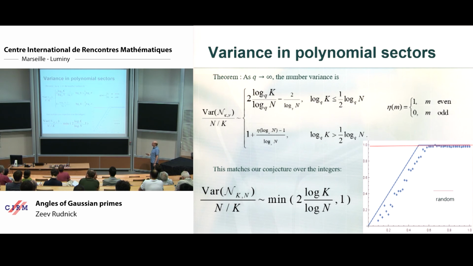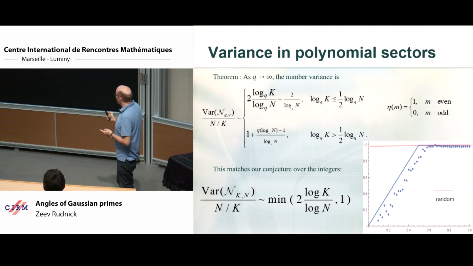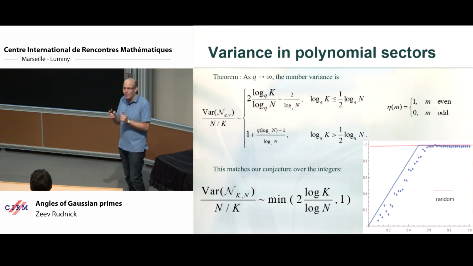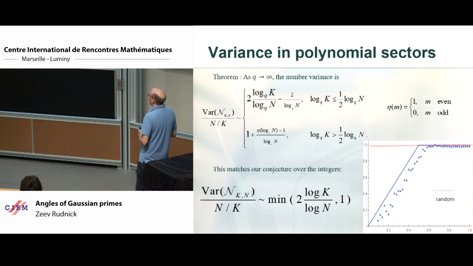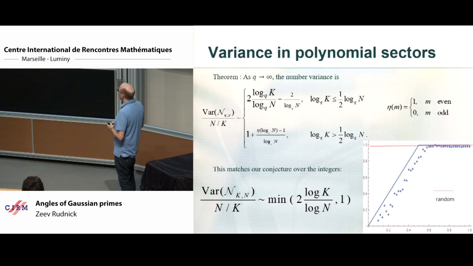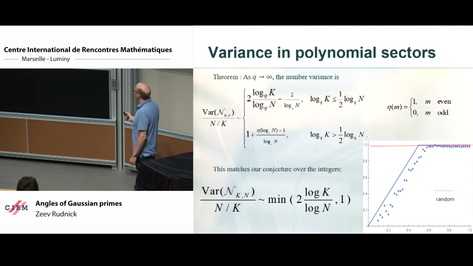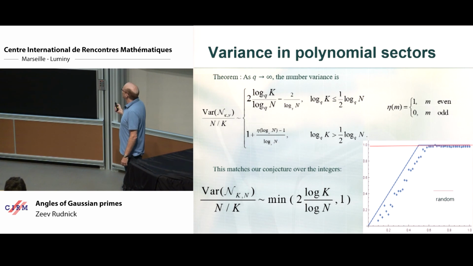And this is the same, why it's interesting for me, it's the same as my conjecture for what happens over the integers. Okay. It's not a coincidence. I first did the polynomial thing and then I used that to generate a conjecture. But you have to A, be able to prove something like this, and B, have the correct dictionary. That is the point of what I was looking at. So I now have two proofs of this blue line. One is this numerical scatter plot, and the other is this function field correspondence.